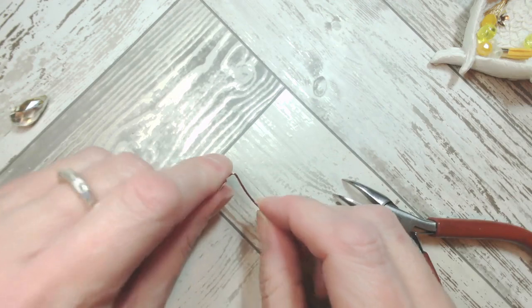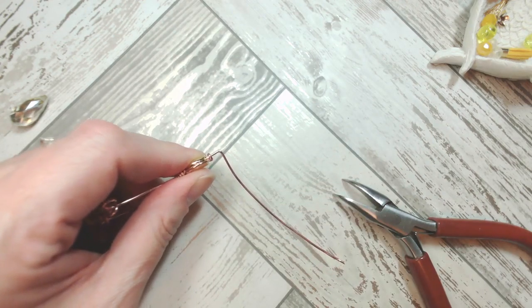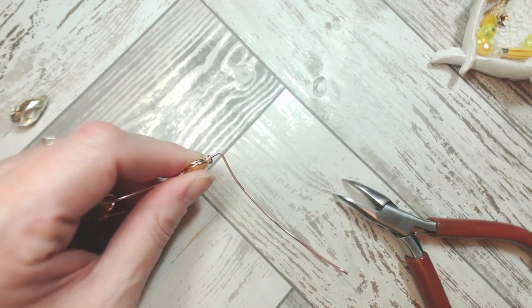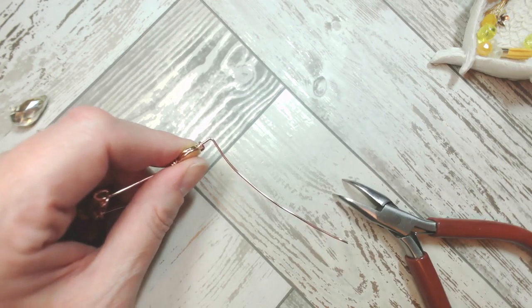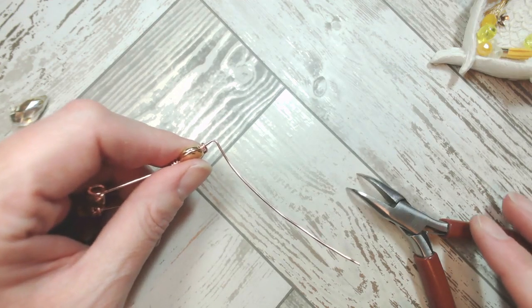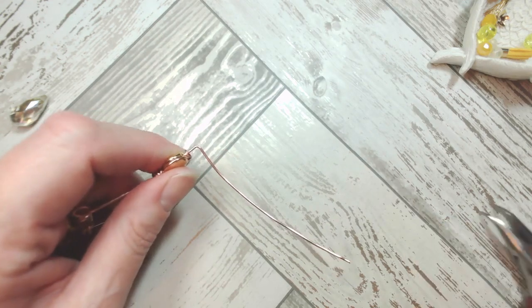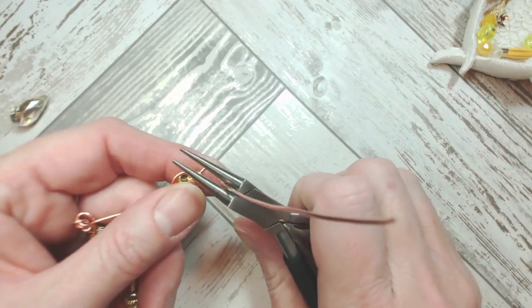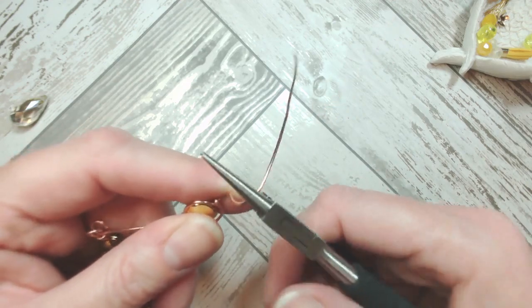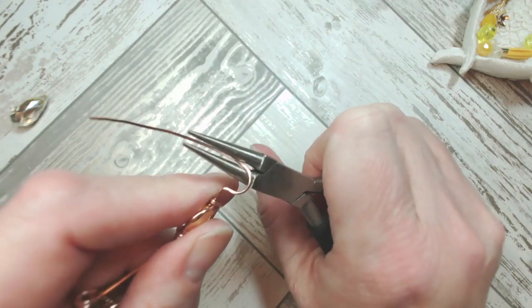And what we're going to do now is use some round nose pliers to create a bail. You could, of course, use your bail making pliers. There are some beautiful bail makers on the Jessie James Beads website which are two size. One side is slightly smaller than the other, and they're very, very useful. I just don't have any at the moment. So I'm going to use my round nose pliers, but I would encourage you to get some bail makers if you're able to. I can show you how, using round nose pliers.